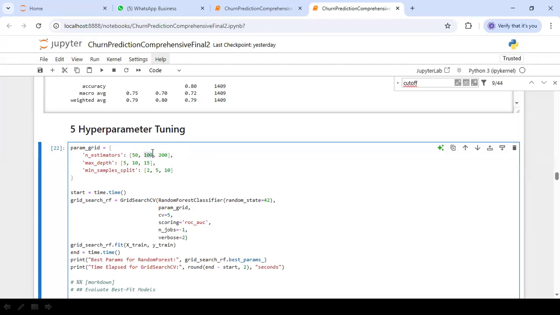For example, if your model accuracy is 0.9, which is closer to 1, for 100 trees. When you used 100 trees in your random forest, the accuracy came closer to 0.9. But when I used 200 trees, the accuracy was maybe 0.86 or something like that. When I used 50, it may be 0.82. So it's kind of a trial and error. Try with 50, try with 100, try with 200.